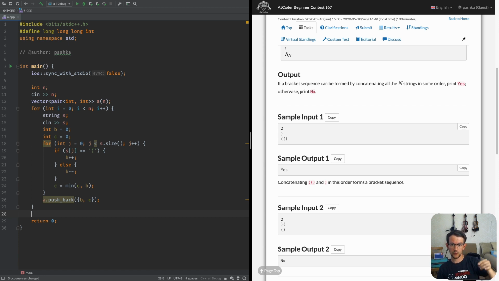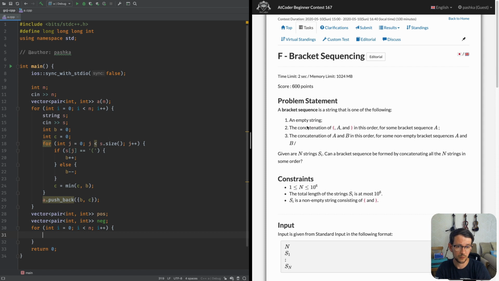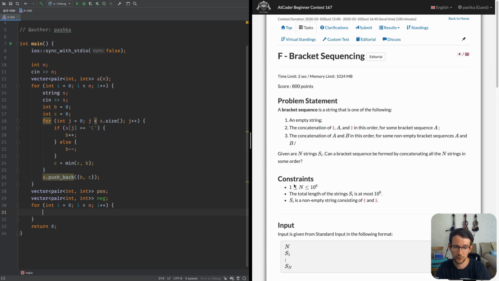So what's the plan to do it? First, I will concatenate all bracket sequences which will increase my current balance. And you can do it like this. I will split it into two parts, positive and negative. I have a lot of them.